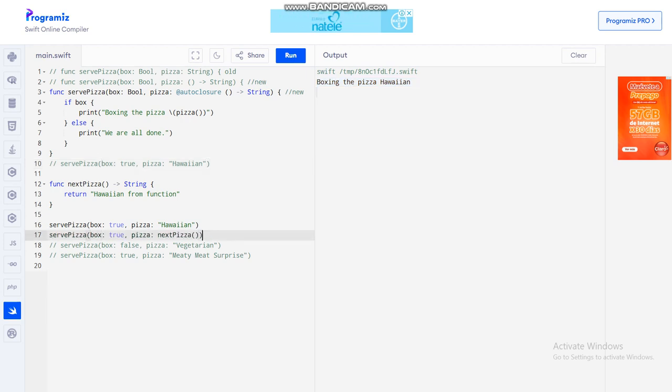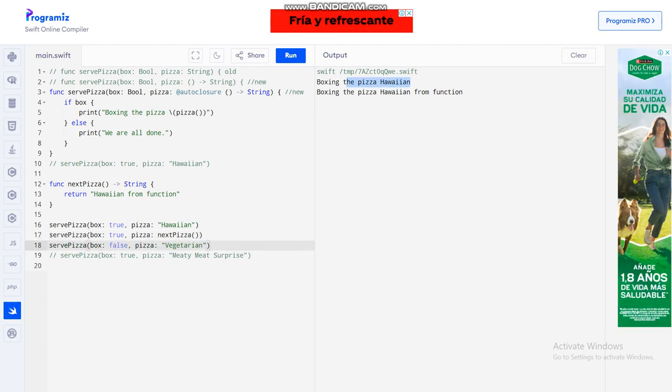So here it is a Hawaiian from function, and a Hawaiian from function, right? So let's continue. We have Vegetarian. It is from right, and it's not because it's false, right? And here, okay, this is autoclosure.